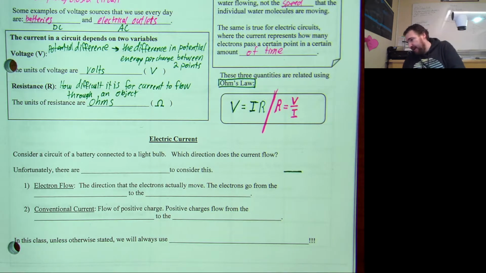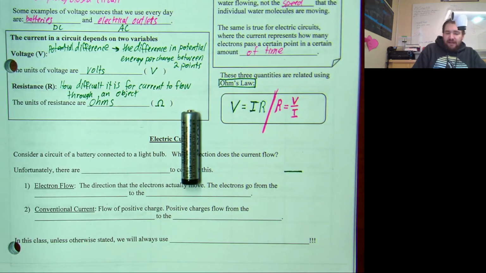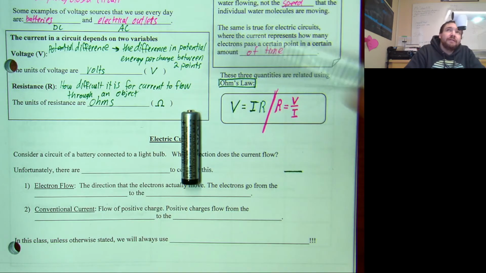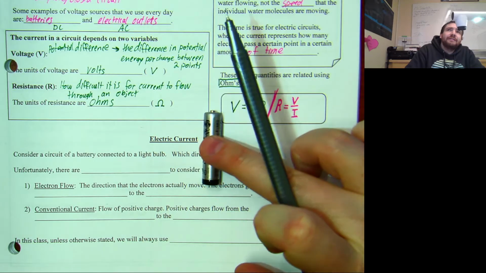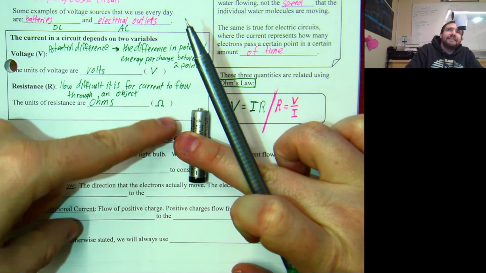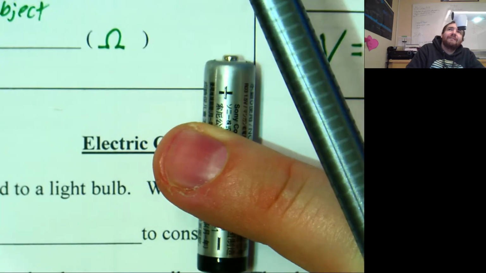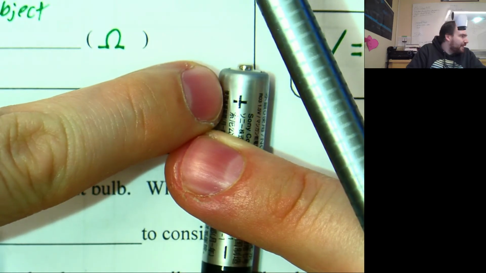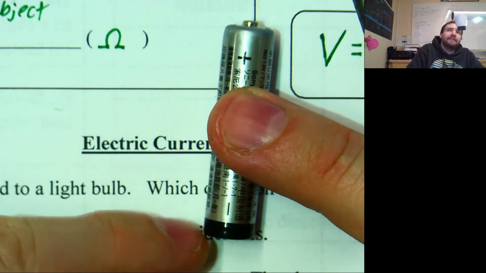You know what? I can just pull out a battery. Here's a battery. Technically, we call this thing a cell, electric cell. The battery has, I don't know if you can see it there. See that right there? What's that guy right there? Positive end. The positive end is a little stubby end. And a negative end.